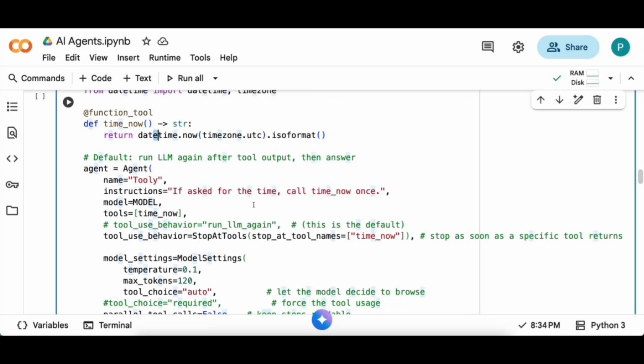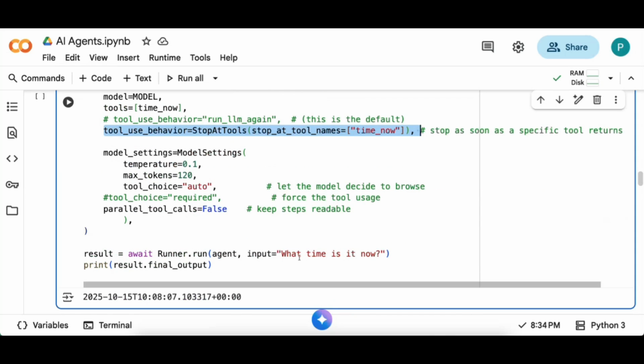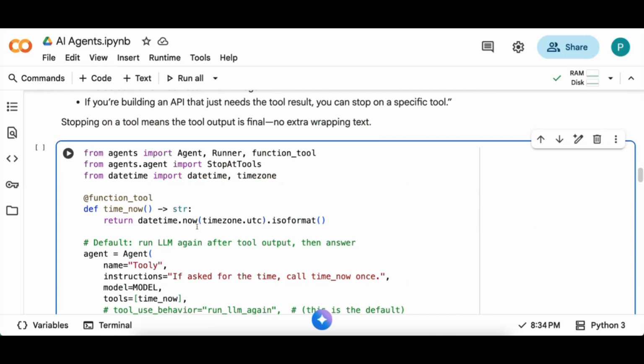But if you want to present the tool output as is as the response of this agent, you can set this parameter as stop_at_tools. When you set this parameter and provide the tool name, then for the user query, what is the time now, the time now tool will be called and generate the response.